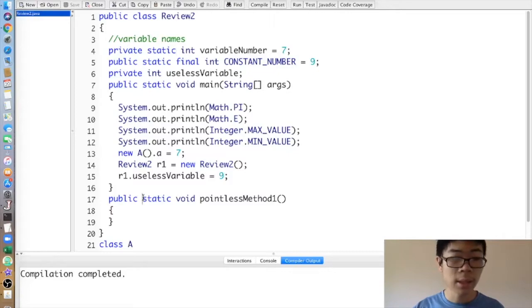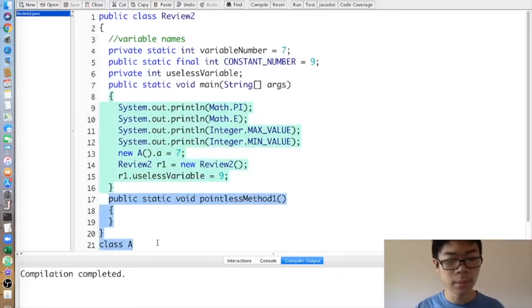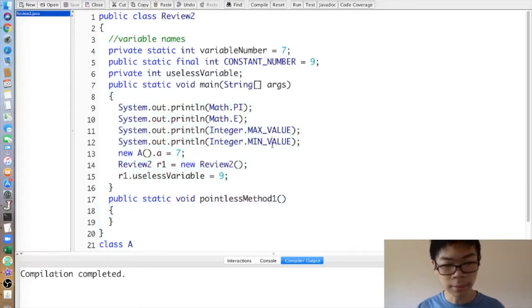Over to methods. Again, static methods are methods or functions or actions of the class itself. We do not need an object. And again, for methods, we can have void or we can have a return type. If it's void, then you don't have to return anything.